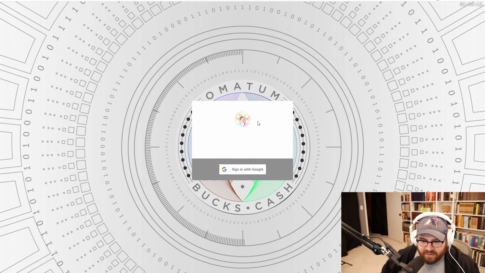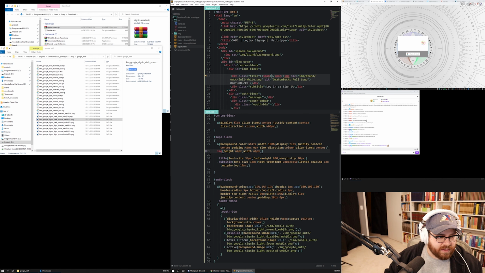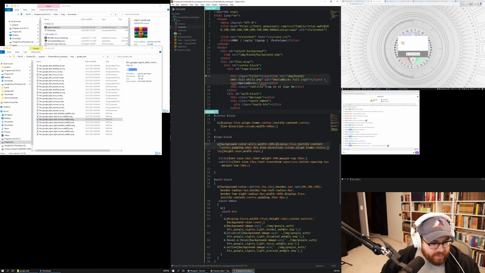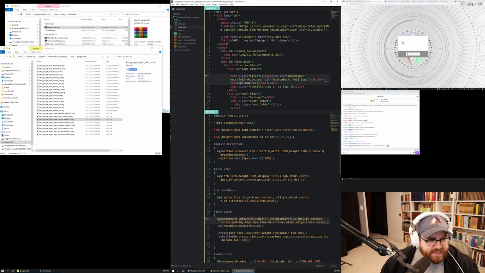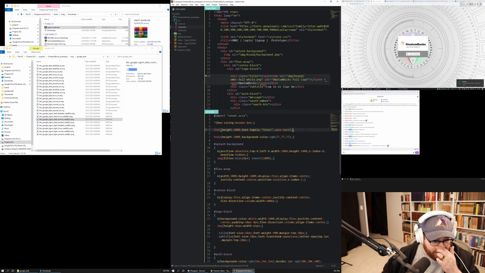We want it to say OmatumBucks.cache to the left of it. So really we're going to stick this inside of like this, and we'll make sure that this is spanned up and it's all white font. So that's never going to show up. I think we set the font color way up here. That was smart. So I don't like doing that. I do it every so often. It always bites me.